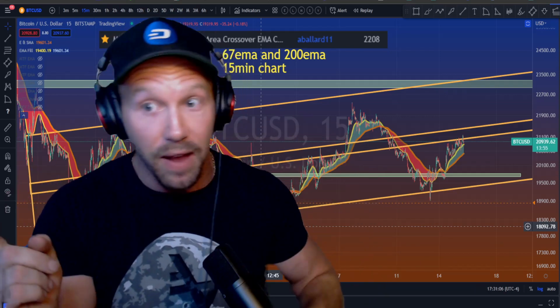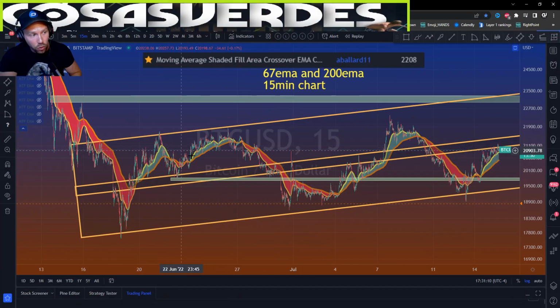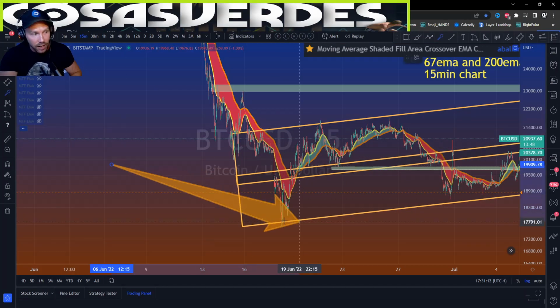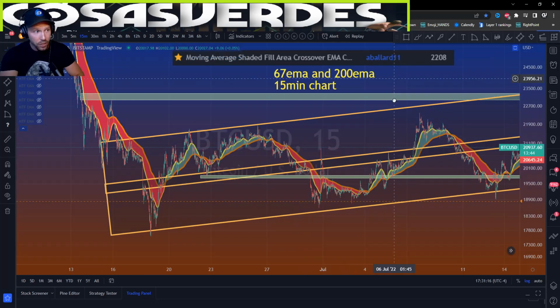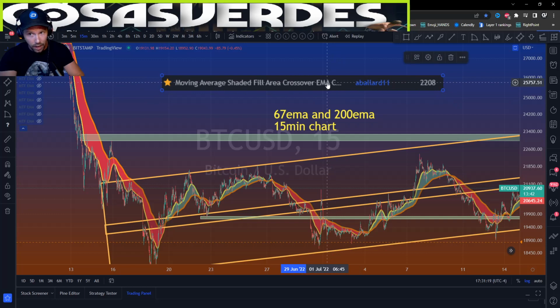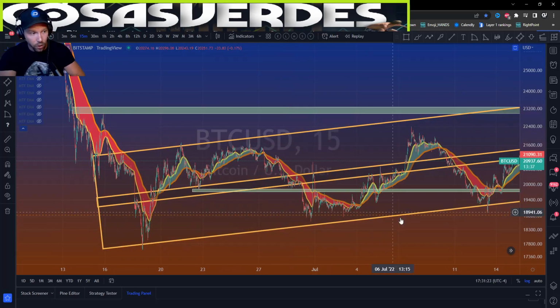Does that make sense? Instead of having to scroll, for example, if we go to the 5-minute chart, I would have to scroll left multiple times to see this area here. Making sense? So 15-minute chart, these two EMAs using this indicator that I've shown here. All right, I'm going to delete this now. You can go back if you want to set that up.